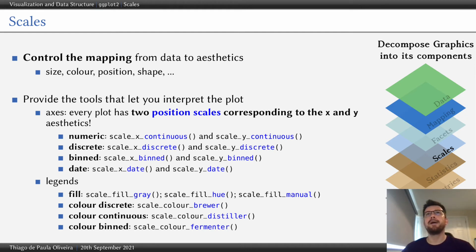Imagine that we have points and lines; then we can use gray colors for points, and then select hue colors for lines. We can do it in several ways, manually or not. Other examples of scales which modify the legend are line type, shape, and so on.